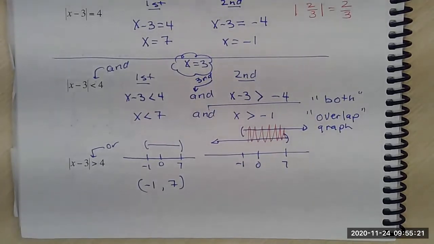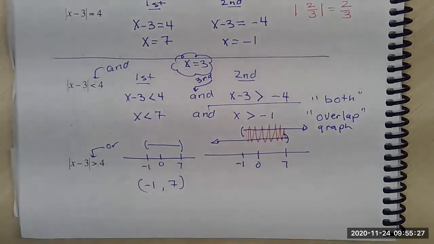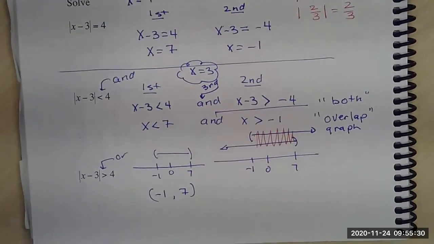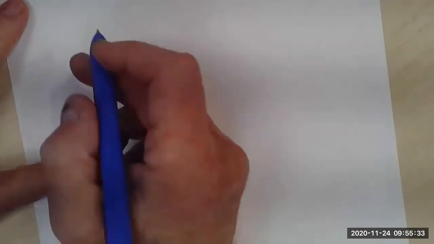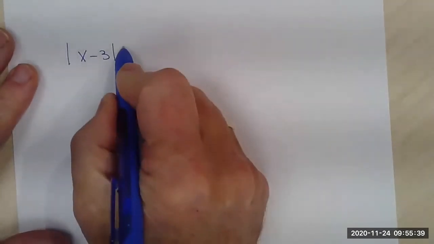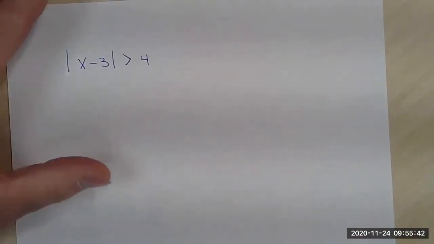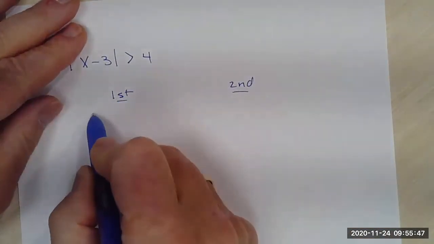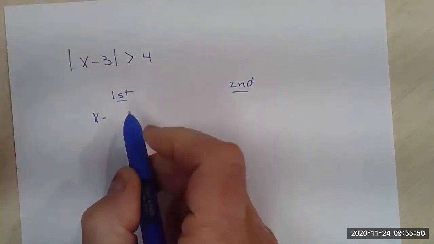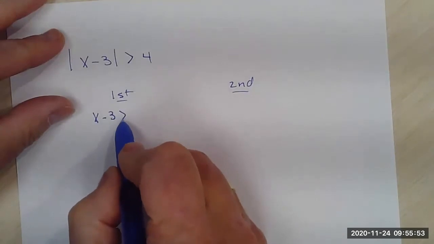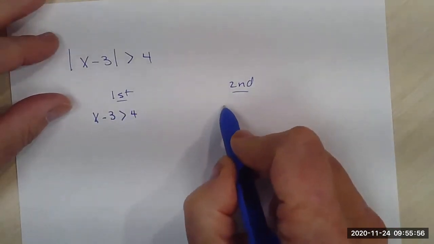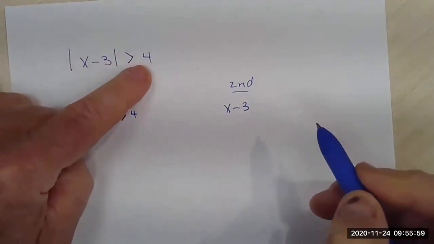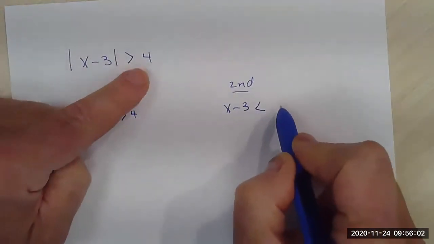Okay, the last one here, I'll have to do it on a separate piece of paper because I'm out of room. I'll write this down on a separate piece of paper. Okay, step number 1, just like the last ones. Step number 1, drop everything, meaning write it exactly the way you see it without the bars. Over here, do it again, x subtract 3, but flip the sign, change the sign.